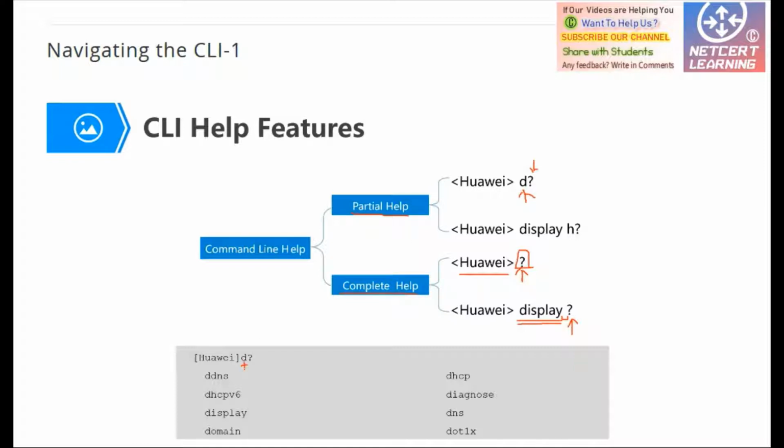And of course, if you use display H, then everything beginning with H will be shown to you. This is the help. You can type in the question mark anywhere at the command line interface. You can try it.